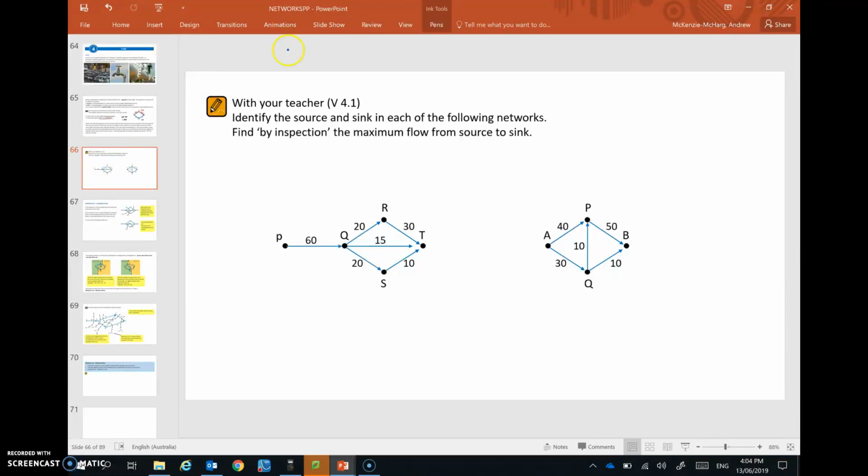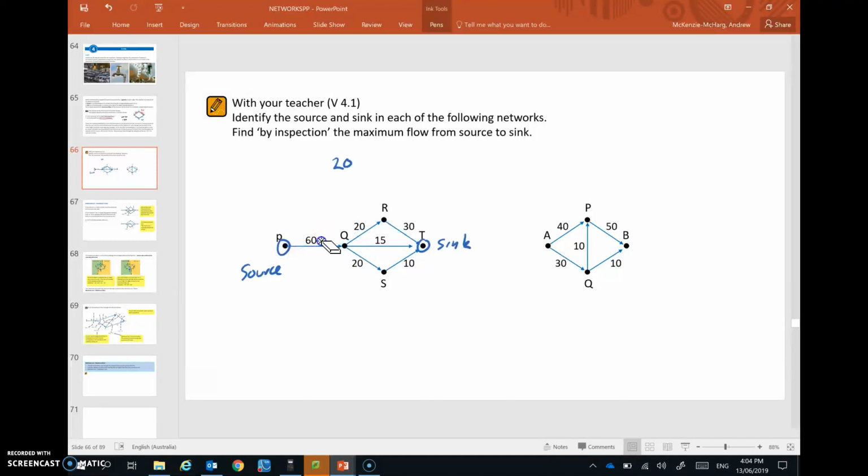So here is our source, and here is our sink. One way we might go is through this way, and the lowest number on that is 20, so I'll record that up there.